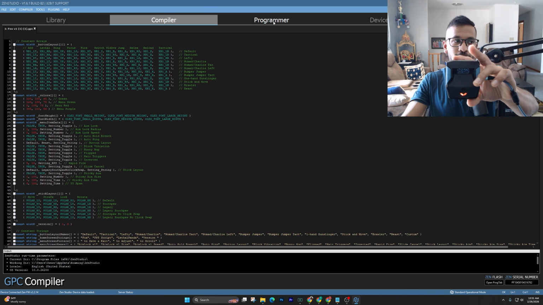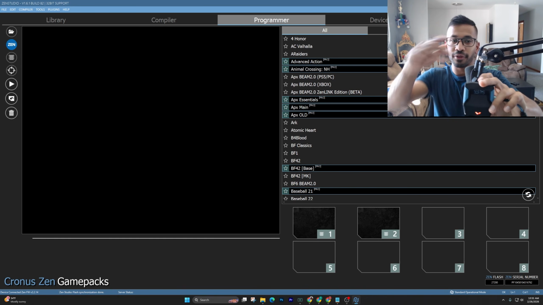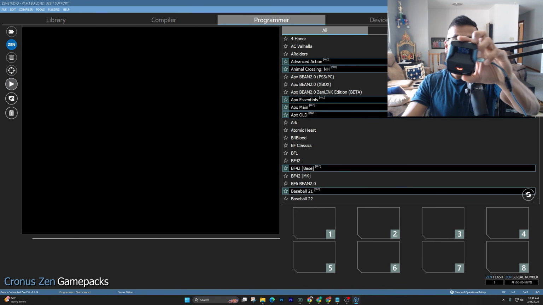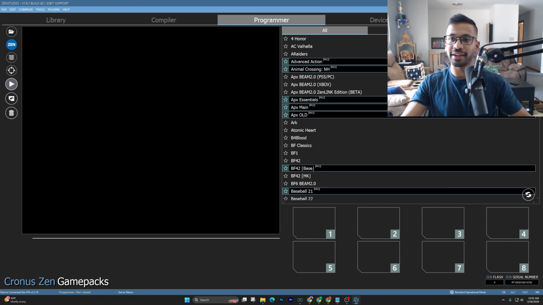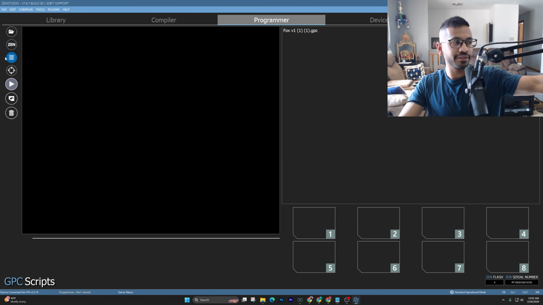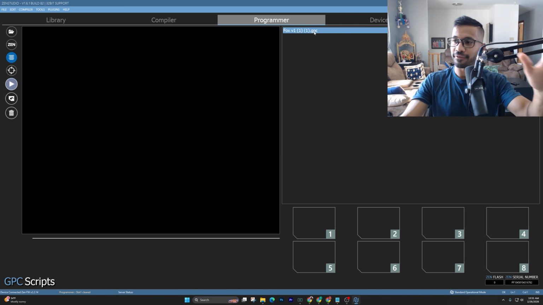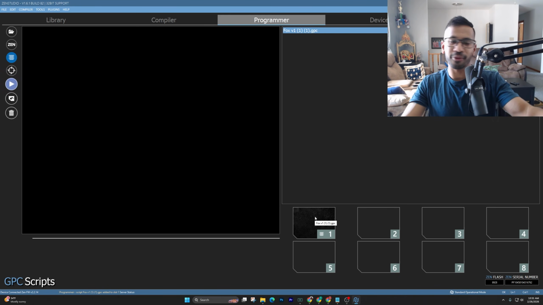Next step, go over to the Programmers tab, and then wait for this thing to flash loading in. You get to add the brand new script. You go on to the left-hand side, follow my mouse cursor here, all right? You're going to press the 6 0 lines that says GPC scripts. And now you guys can see the Fox version 1 up here. To drag it down, you just right click and drag and drop, all right? Make sure it's in your first slot. Again, it'll be pitch black like this, but that's how easy it is, all right?